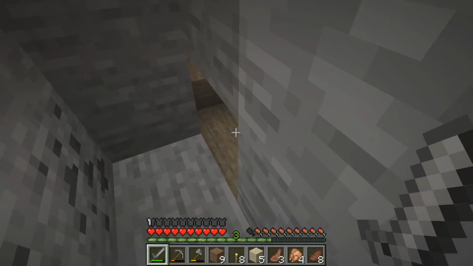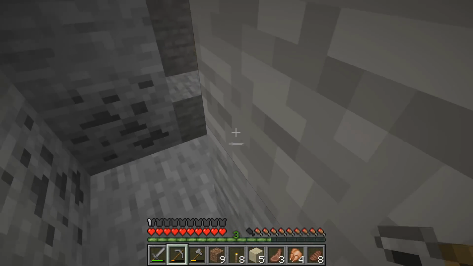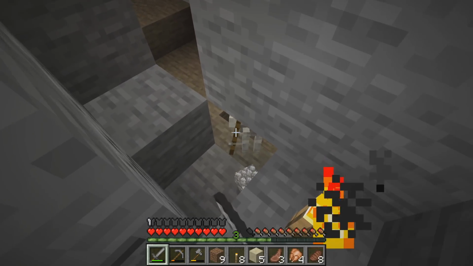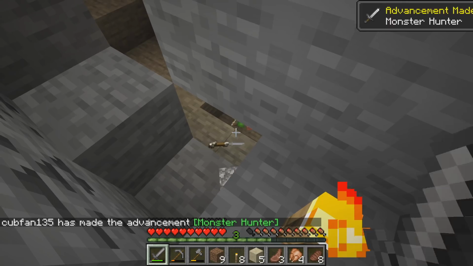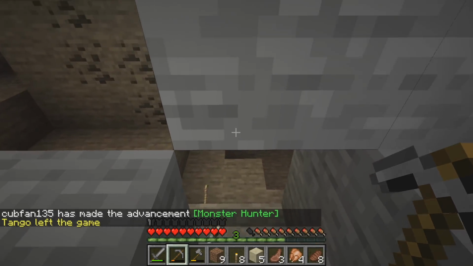Oh, okay. Gotta remember, I got no armor. So, yeah, we gotta be kind of careful here. Gotta shake and bake. Gotta evade this guy. I don't think he can shoot me from there. Yeah, he's in a spot where he can't shoot me. At an angle there. There we go. First kill. Perfect. Pat myself on the back for that one.